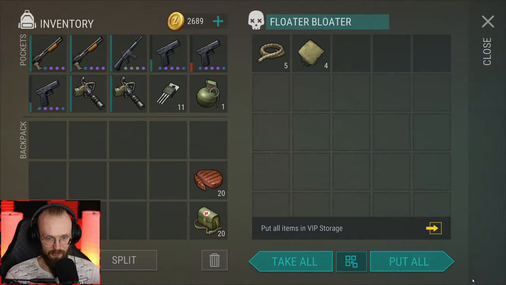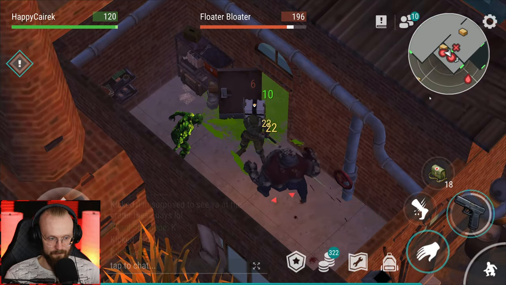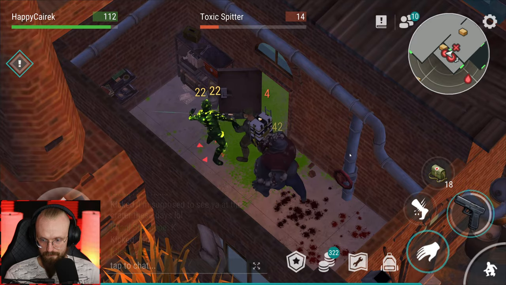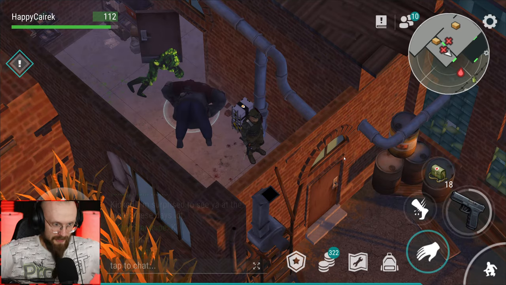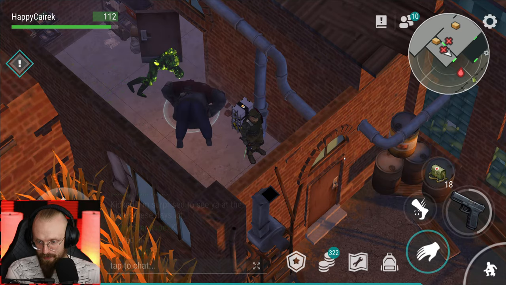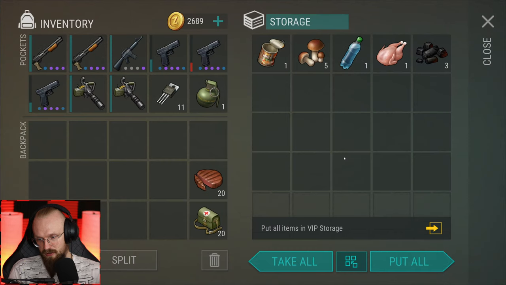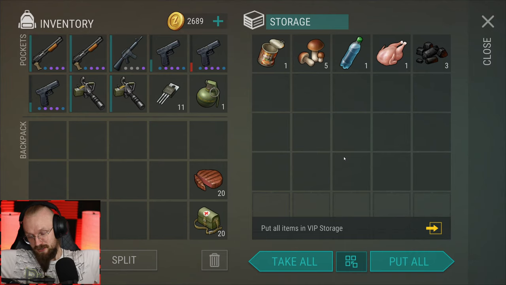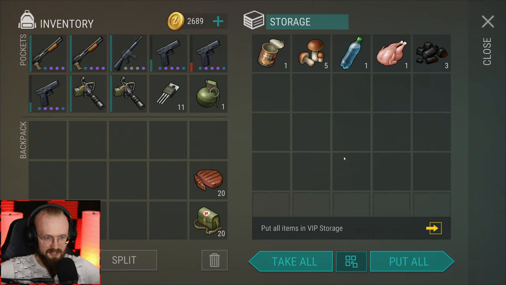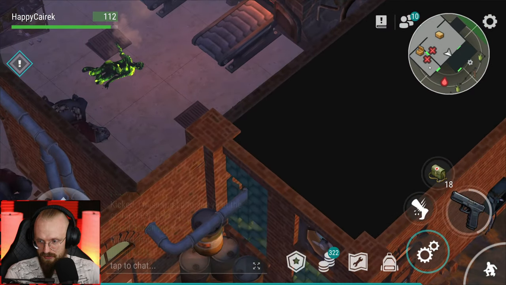Okay, the floater bloater. All right, so we're gonna get this and then we'll go to the basement. Most people don't enjoy gathering RSS in the swamp. Again, what is RSS? Probably means resources. There we go, guys. You see? I'm a genius. Resources in the swamp.